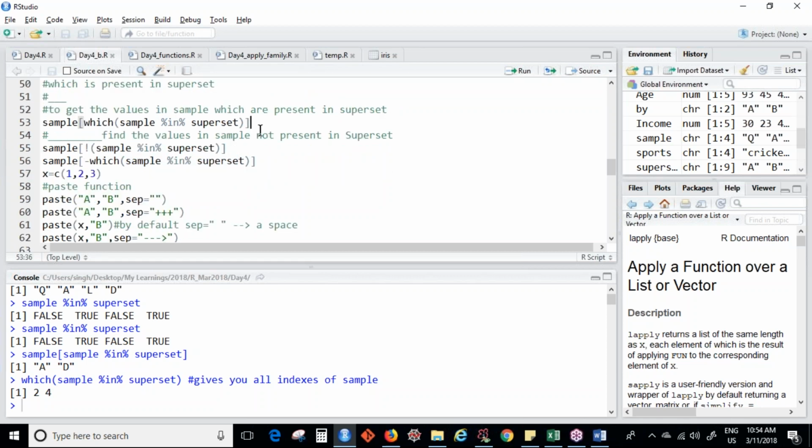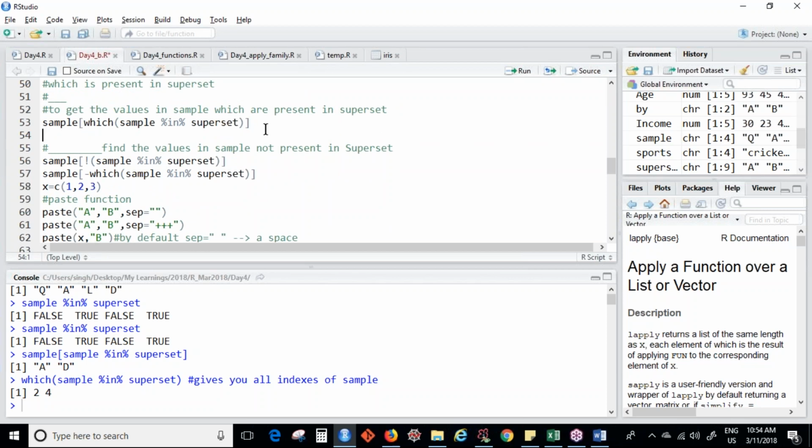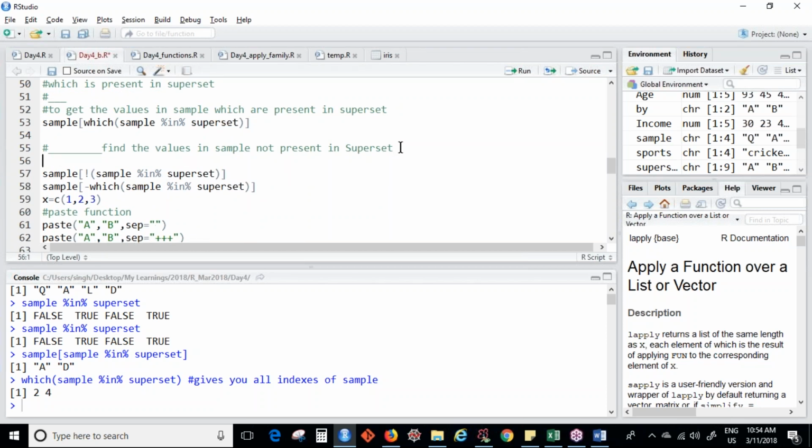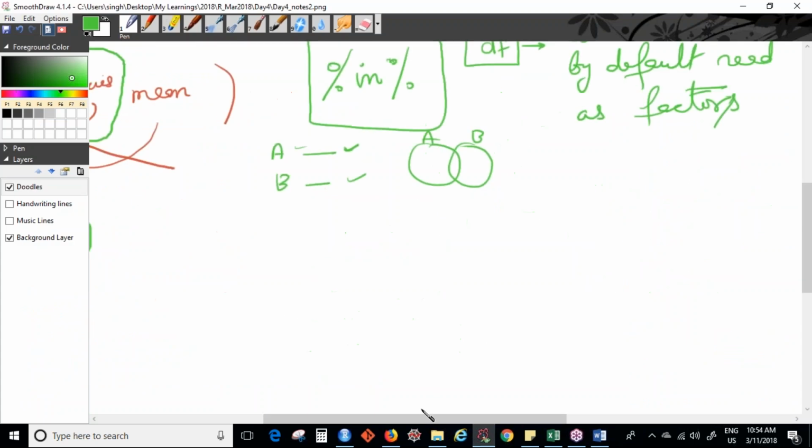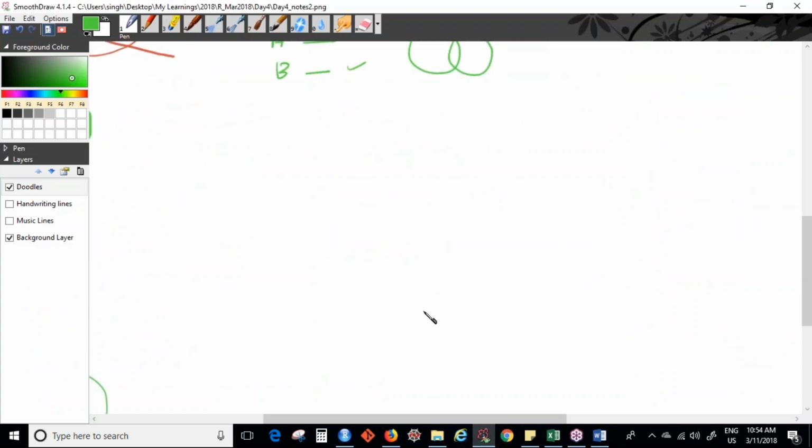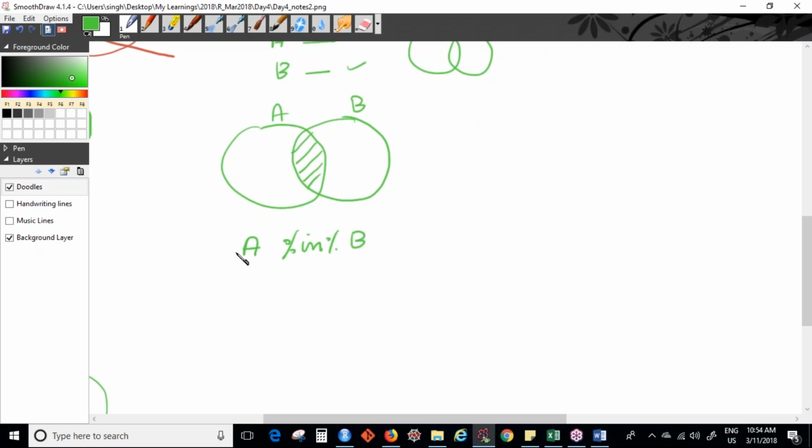Now we have seen how to get the intersection of the two, right? So let me discuss this here. Let's say I have a vector A here, and I have another vector B here. So how do I get the intersection? If I just write A %in% B, what do I get?